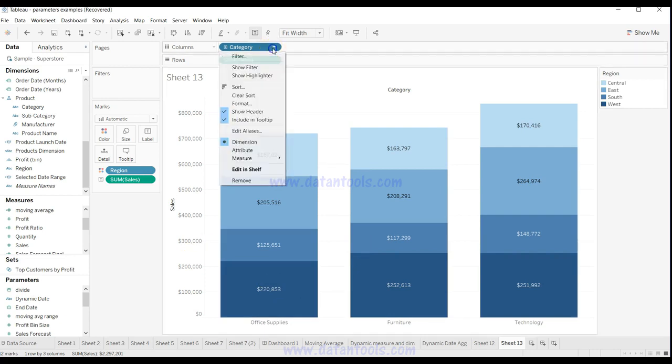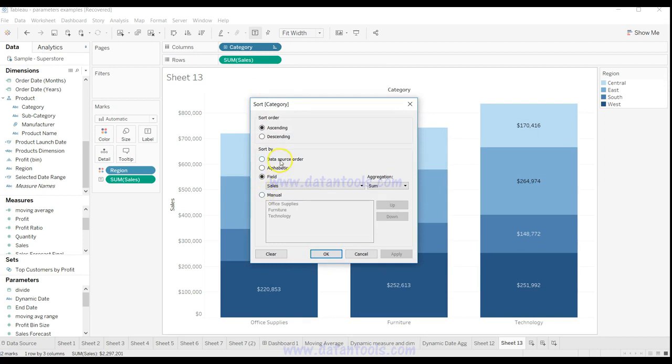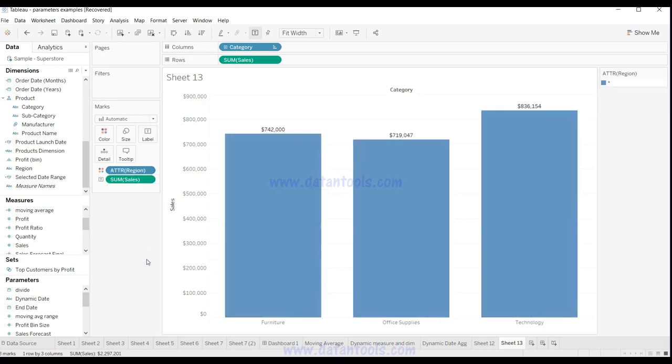So what I'll do is I will just keep it as it is, click OK, and next thing what we will do is we will convert this to an attribute first of all. And the next thing we will do is create a combination field.